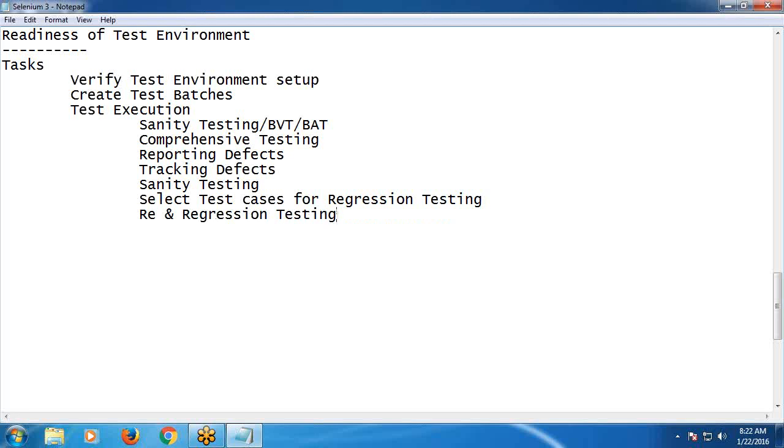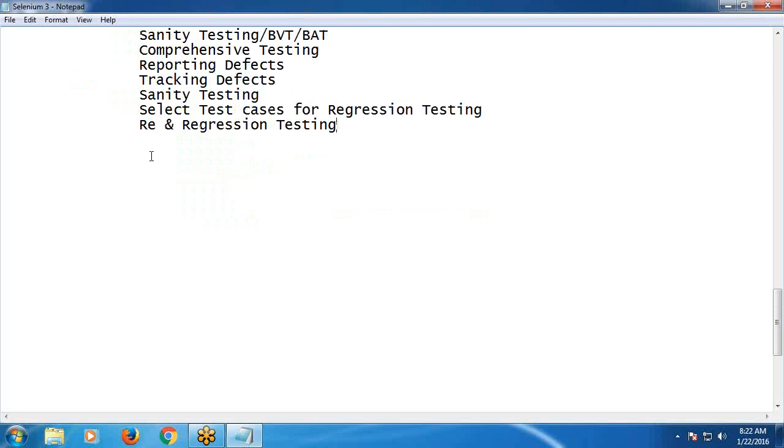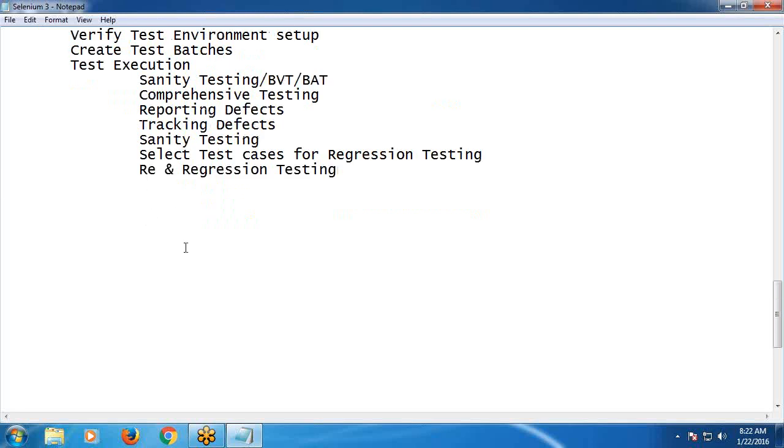Retesting, regression testing. What is the difference, Sailaja? Sri Lakshmi, retesting and regression testing. They are combined activities. Most of the people say regression testing only, but the complete form is re and regression testing.